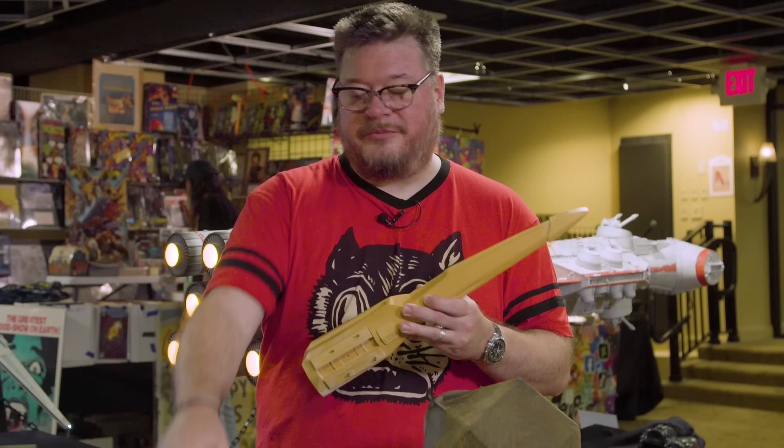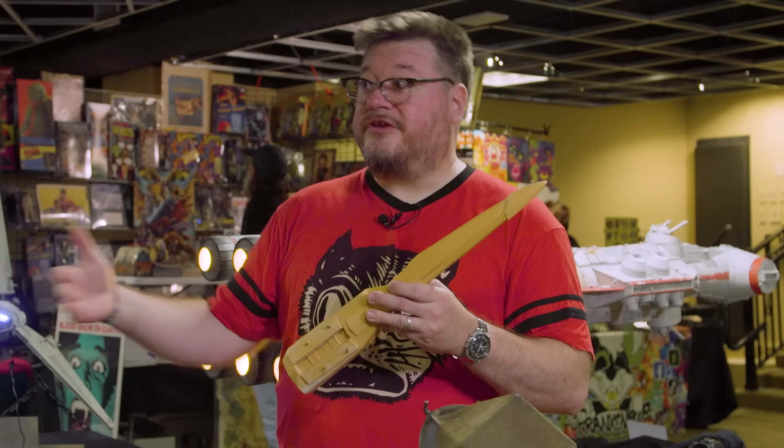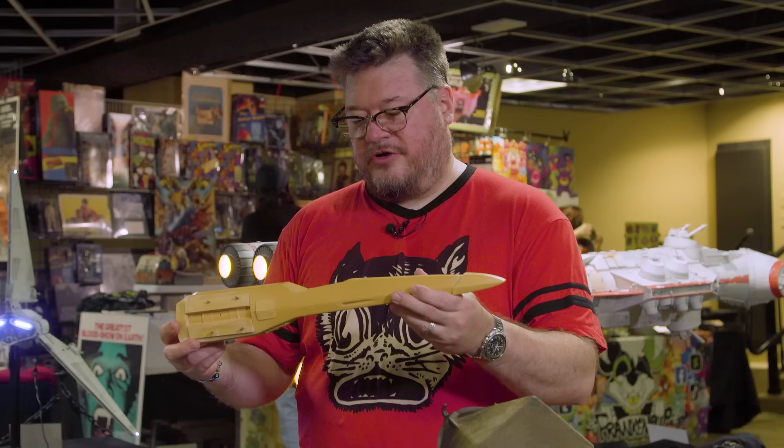This guy named Scott — his handle was Captain Cardboard — and the provenance of that model was a Pyro X-Wing, which was generally thinner and just slightly different than the heroes. This is a representation of the heroes, so this is a different beast altogether. The Pyro, like the one that went on auction last year. Molds were made, casts were made for friends, and it just filtered over the years.